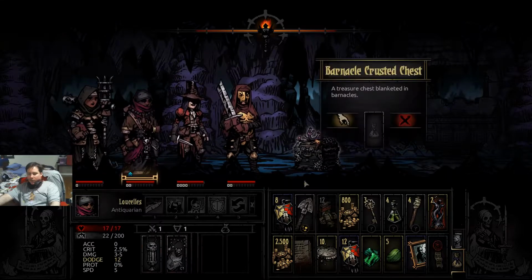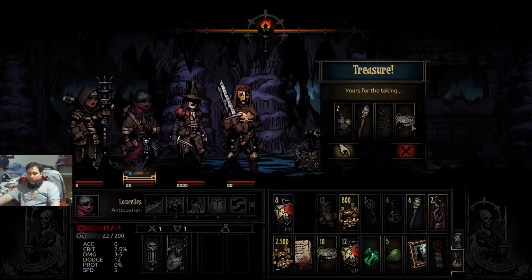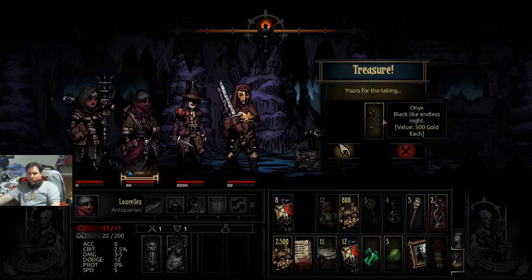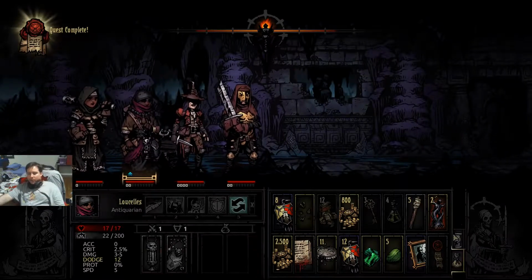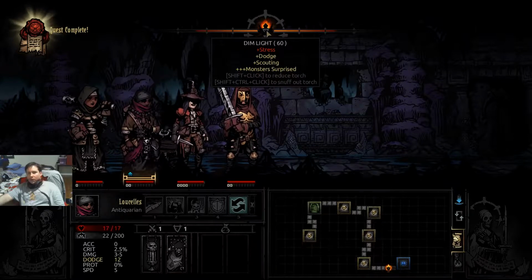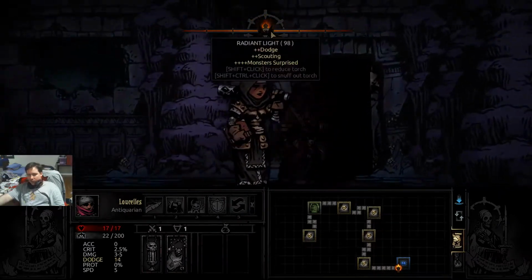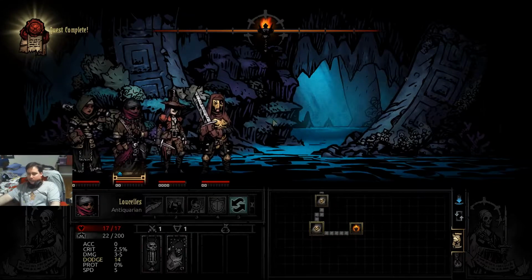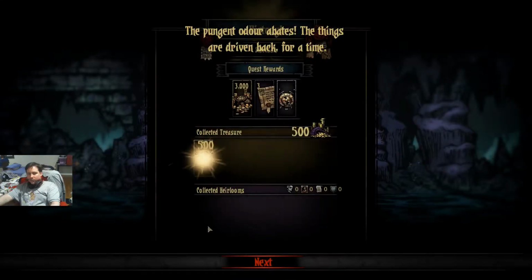Once again, she loots everything. Sometimes you won't find a minor antique, sometimes you will. I don't need that food. We'll get 500 points. Kind of makes me regret throwing the other thing away, but the defender seal is still worth it. Now again, too low light's not worth it. Oops. And there's nothing here. So you can see with the benefit of antiquarian, the pungent odor abates.